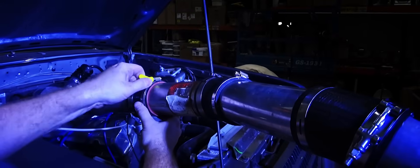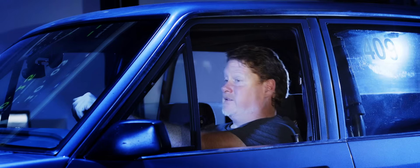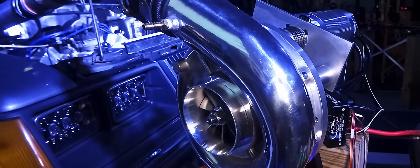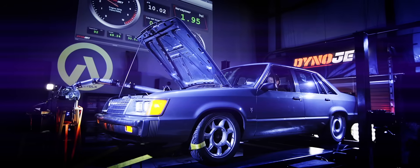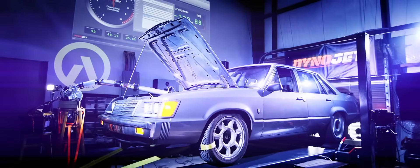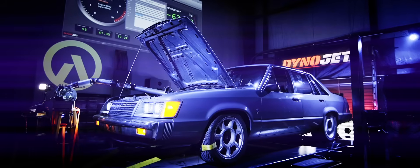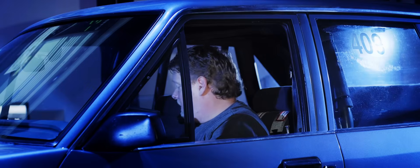All right, Juan, we're all set up. Hopefully it works — we haven't tested it yet, but we're going to find out. After all, this has been a less than stellar day so far. We have it set to maximum. I think I know what's going to happen because I did some bench testing yesterday, but I don't want to give away the secrets. It sounded good. It's definitely a quicker pull and I did see a little bit of boost. The question is, how much boost do you make? More importantly, show me the power.